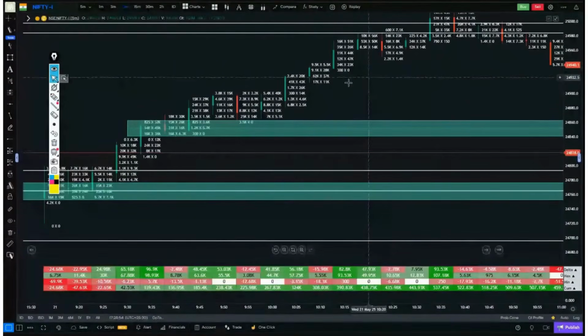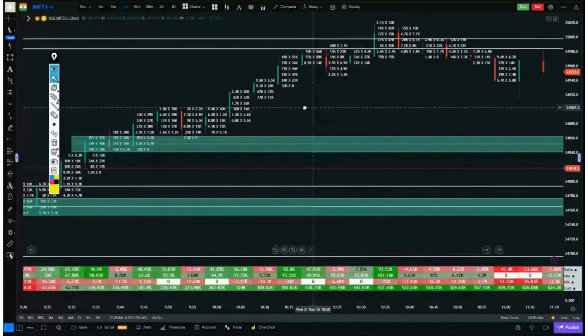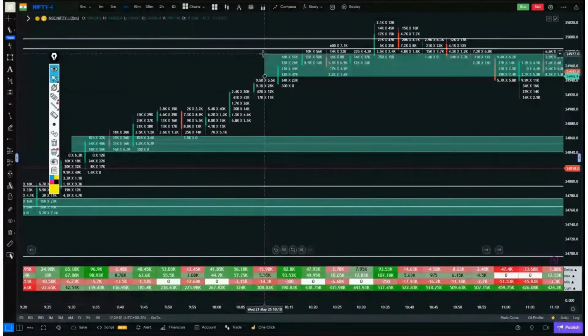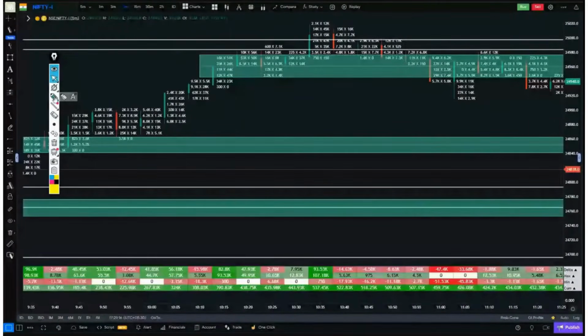There is still one more move to the upside left in this whole episode. One was this 96k delta and the other was this 82k delta. Its maximum delta was around 93k. Somewhere inside this candle there was buying, which is the buying zone. This is the buying within this candle, but right now the market has given a pretty big upside movement and has also faced a resistance. Now let's see whether this resistance breaks or not.